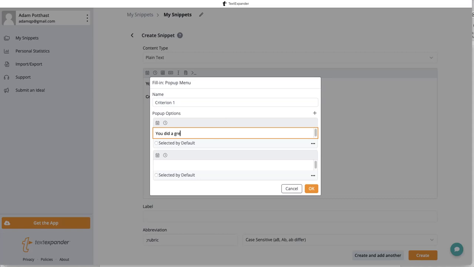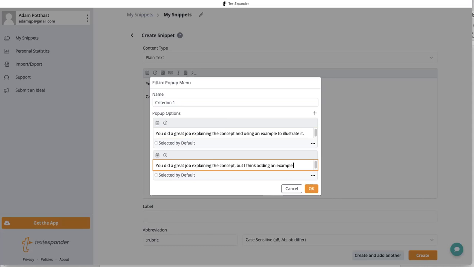You did a great job explaining concept and using an example to illustrate it. And maybe the second one is going to be: You did a great job explaining the concept, but I think adding an example would make your explanation more useful.